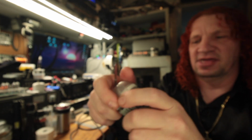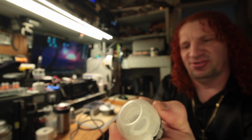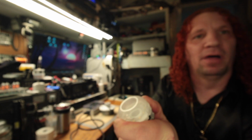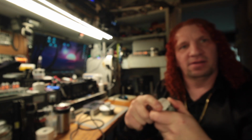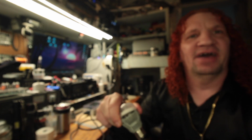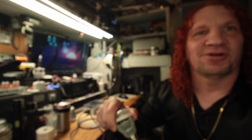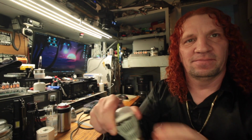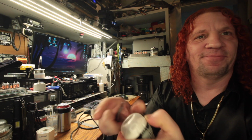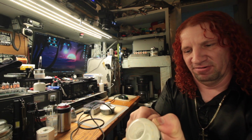Because theoretically, if this thing has any kind of regulation in it, I should be able to just jump it with a piece of solder blob. Camera's not focusing very well. I haven't made a video in a couple of weeks, so nothing's working right. That's what happens when you don't do this crap regularly.